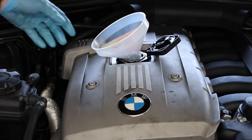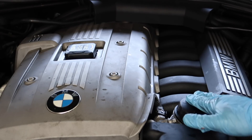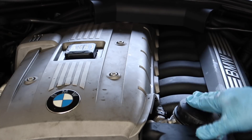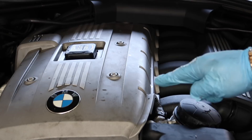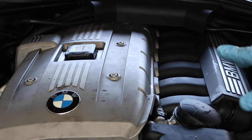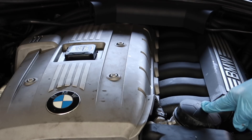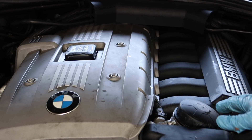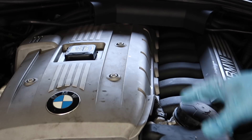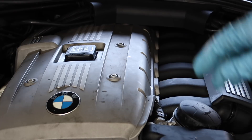We've filled up the oil — we're just going to start up the car, make sure there's no leaks, then close out the video. As I said, this is the part you must check when changing your oil and filter because that filter is critical for the VANOS to control oil flow going to the VANOS solenoids and adjusters. Without it working properly the timing won't advance correctly — you will end up killing your timing and could end up with a jumped timing chain. Always make sure you've got that spring — it springs up and down so oil can flow under pressure to the solenoids and adjusters.